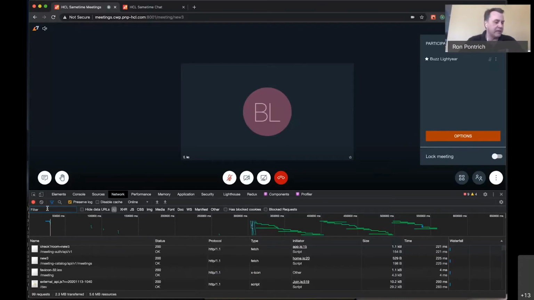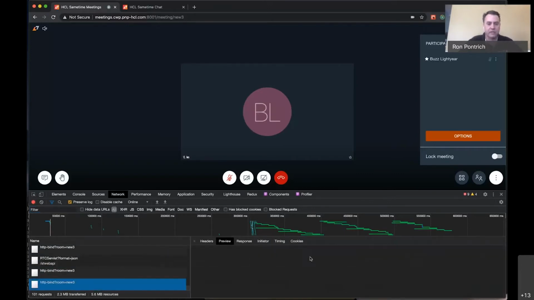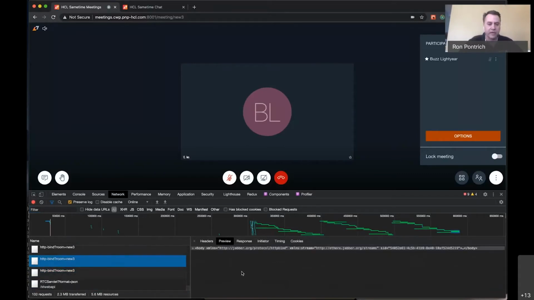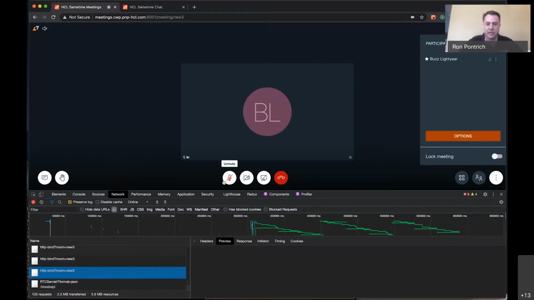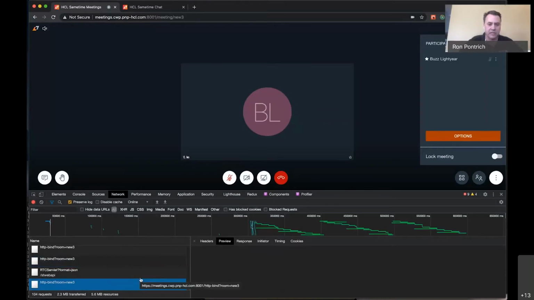Like I mentioned, we're using Jitsi for the backend server and the WebRTC implementation that it had out of the box that we've extended. On the network tab, you'll see this HTTP bind request. They have a long poll that sits out there that we've extended. It's one of the ways that we communicate other information in this meeting to affect the UI display and to send events to just the people that we need to communicate to for this current meeting state.